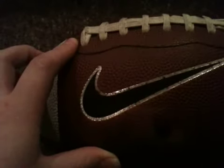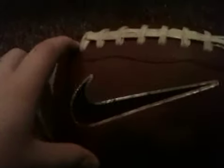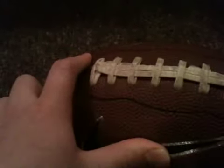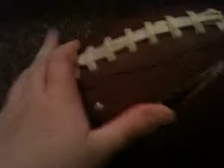You can get them at Hibbett and Academy and Dick's, pretty much anywhere, maybe even Walmart — I doubt Walmart, though. They normally carry Wilson and Rawlings, the lower-quality footballs the majority of the time. Sometimes they have some good ones, though, but the Walmart that I live near is like sales bullcrap anyway.